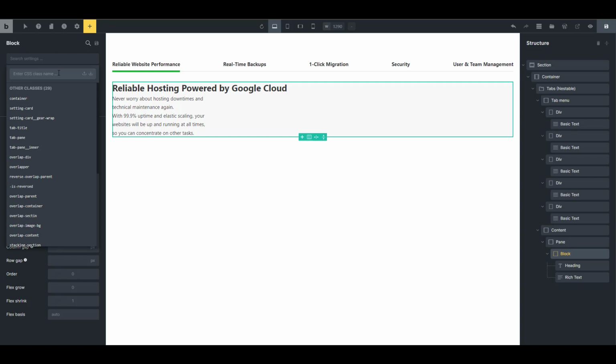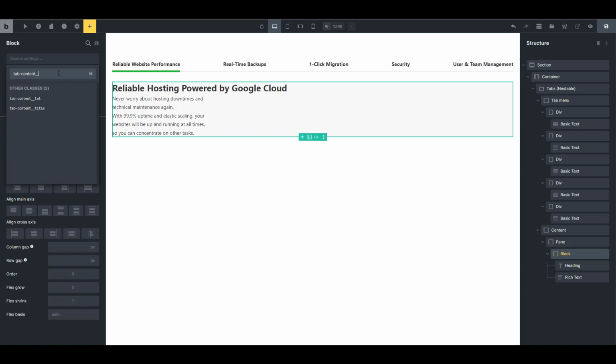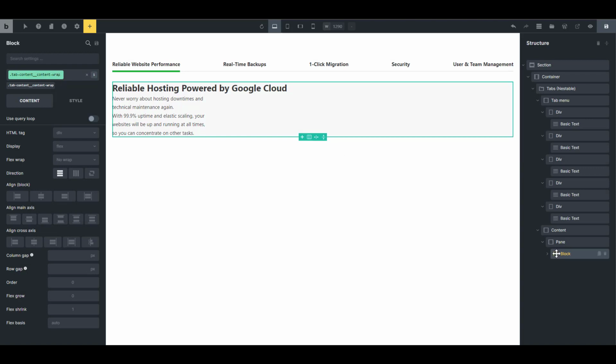I'm going to call that tab content inner left, or let me say content wrap. It's content wrap.